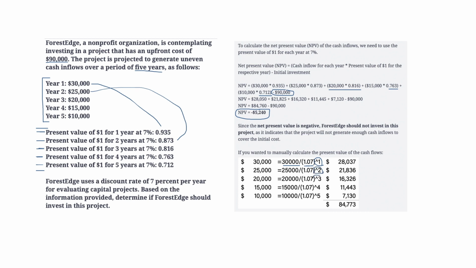So this gives you a tool just for manually double checking your answers and for becoming more comfortable with present value calculations. So you could do all of these here and then add them all up, and it gives you a very similar answer. The only reason it's different is just because these factors here are slightly rounded.